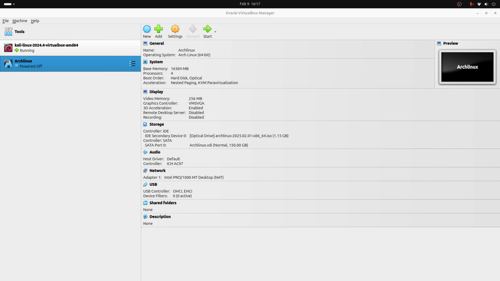Okay guys, now we are ready to install Arch Linux, but as you will see when I try to start my VM, I will have an issue, and this is because I have the 3D acceleration option enabled, as you can see here below display. Now, this can happen to some people, which means that if it doesn't happen to you, then move on with the installation with the video. So, if it happens to you, you just need to go to settings and disable the 3D acceleration option. But I will show you what is the issue that I'm having when I try to start my VM.